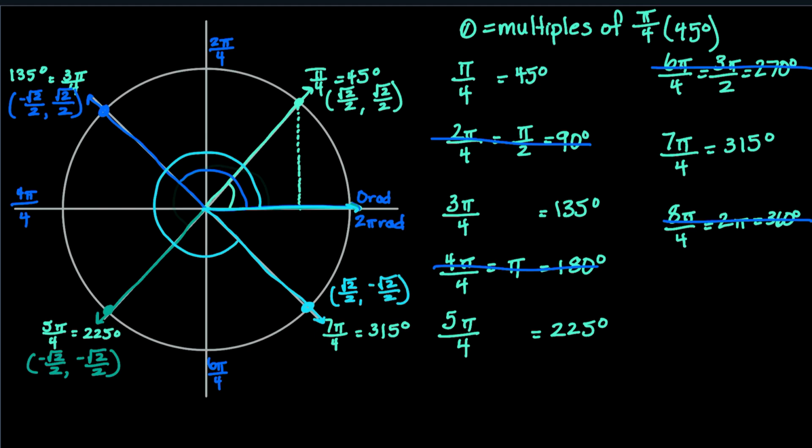Now, as you're working to memorize the unit circle or understand the unit circle, visualize the multiples of pi over 4 as cutting the quadrants in half. So they go right through the middle. As you can see, 45 degrees is half of 90 degrees. So it should go straight through the middle of each of our quadrants. And I forgot to draw the angle for 5 pi over 4. I'm just going to do that quickly. There.